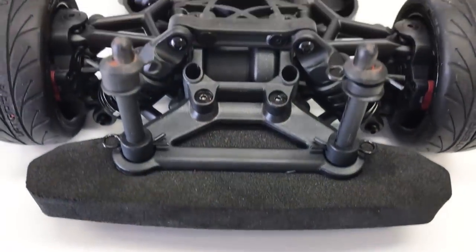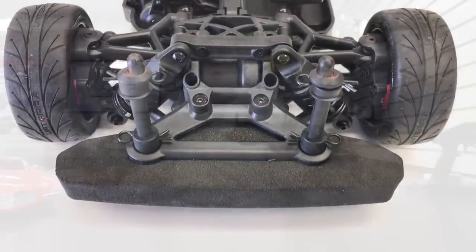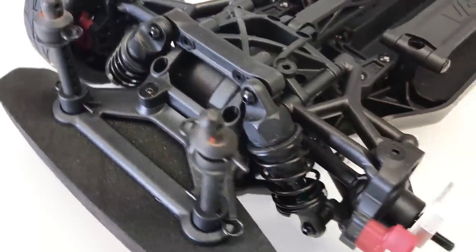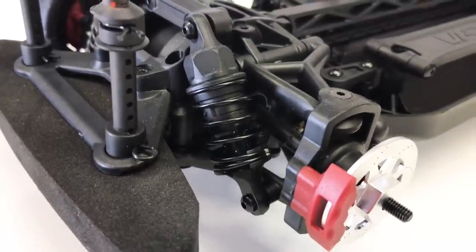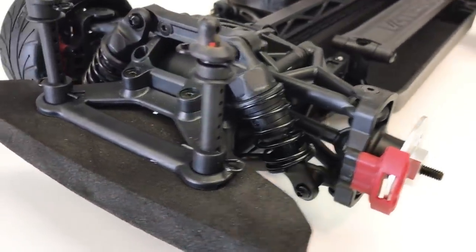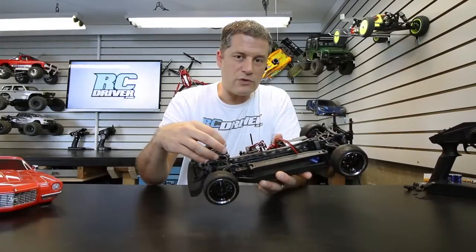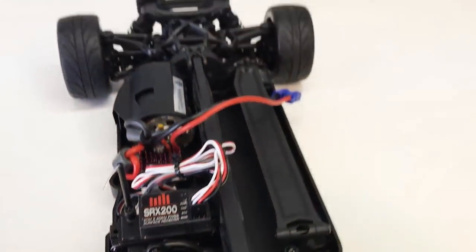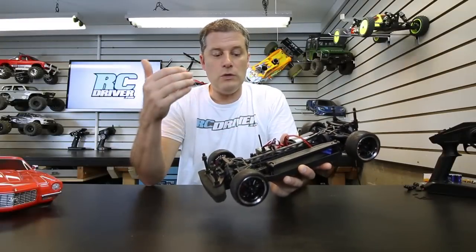So up front, we've got a foam front bumper. We've got adjustable body mounts. And the shocks here just are friction shocks. A little bit of oil on there just so there isn't any binding. And then, of course, the spring for the rebound. Inside the front center here, we have a gear differential. Now, inside the differential, it's a sealed differential. Inside is metal gears, but the ring and pinion are plastic on it. So just be aware of that if you were to ever go and upgrade your power system in there.